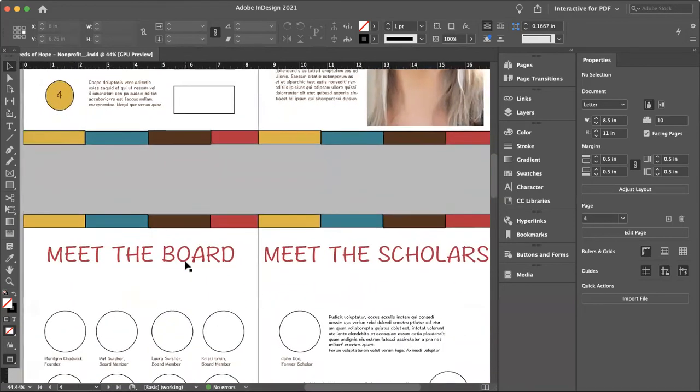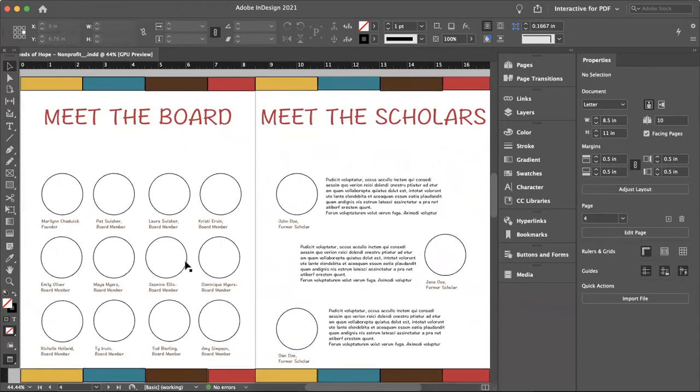And then my other pages are a meet the board and meet the scholars. So as you can see, I kind of want to keep the circle image going. The reason the images are not there yet is because I have to format them first and put them in there. But this is just a draft, just so you can get an idea of what I'm trying to do.